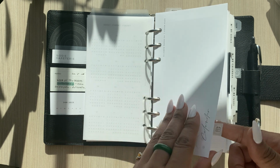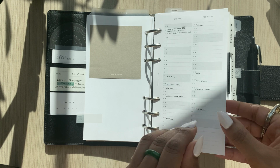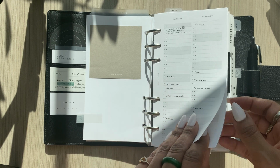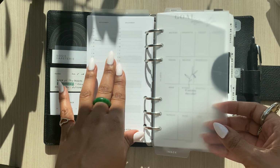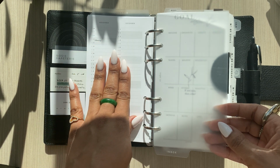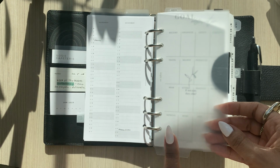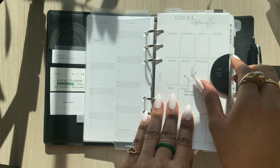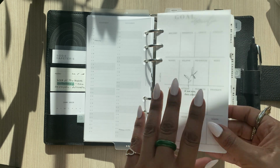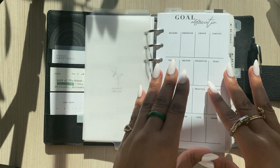So here's a little calendar, and it takes me into my perpetual calendar from Rosie. This is just everything that's going on that I already know about. So basically it's my little pre-planning section, and that's it. My inbox divider.